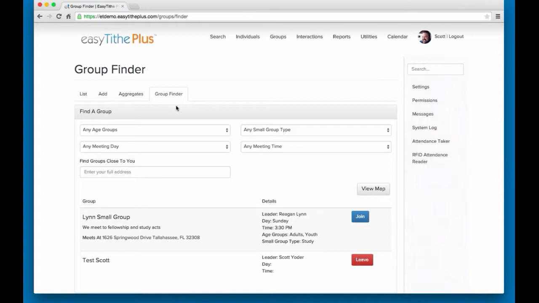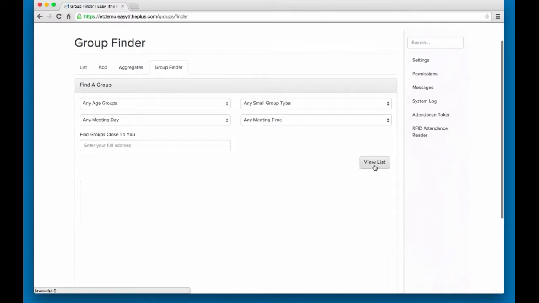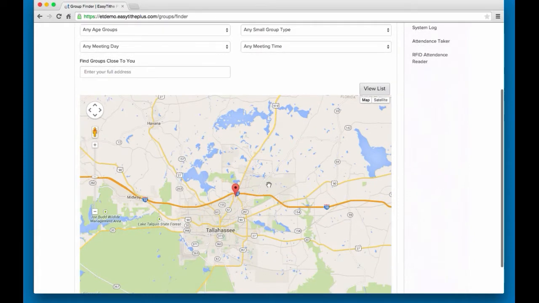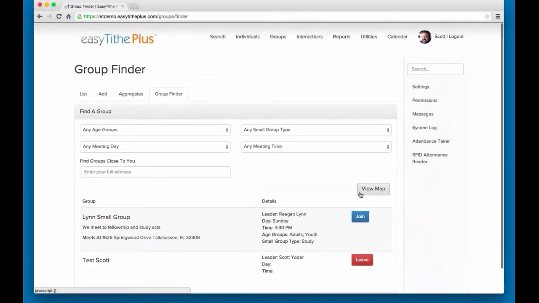So this is just a great tool, which you can actually embed this area here into your website. If you have like a small groups page, that would again be something like "click here to search for a group." You can embed this into your website, and people can just do this search, and then they can request to join a group by just clicking on join. They can also view a map of the different groups where they're located, and just a great little tool here to be able to see that information.